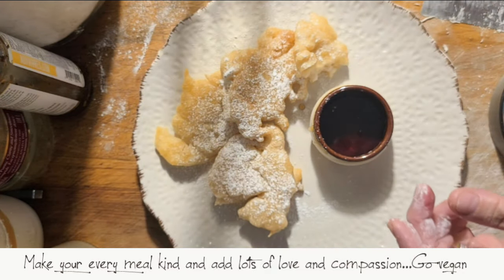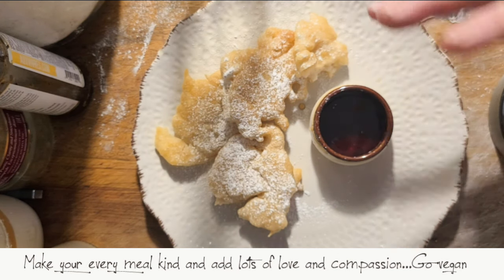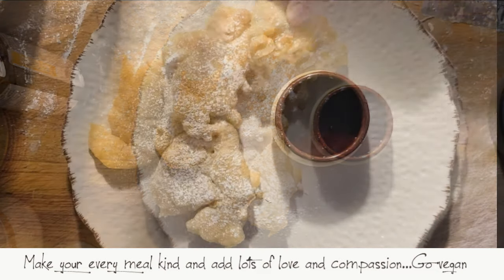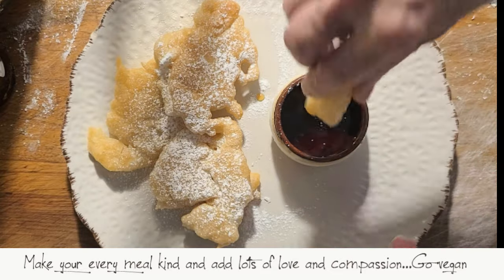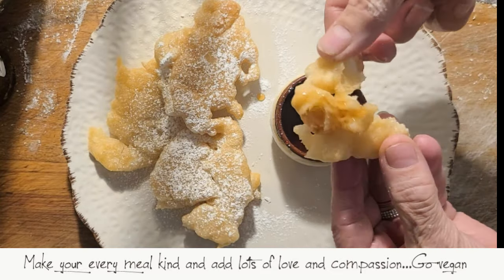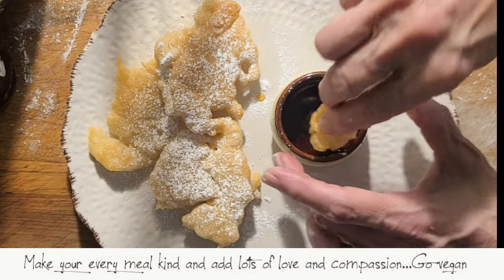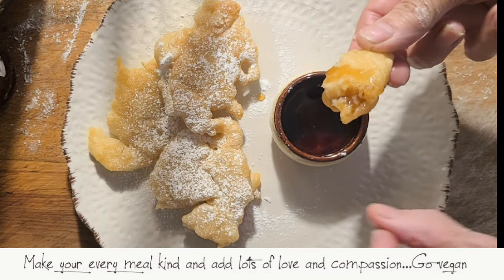Dessert. So good. You gotta give it a try. Perfect. So good. Just delicious. Takes 2 minutes to make.